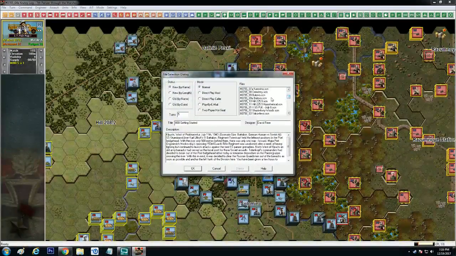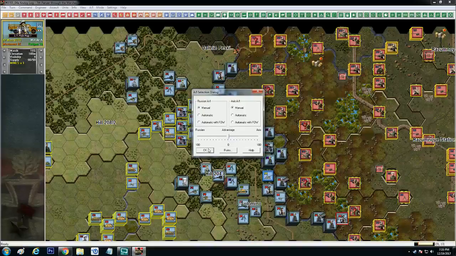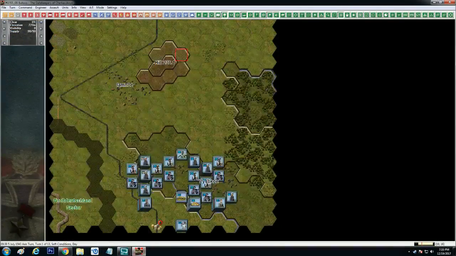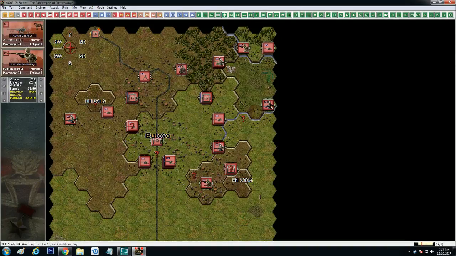I mean, we've gone to, let's look at, is this the one I want to look at? No, we don't want to save that. Okay, sure. Here we go. We've got a nice force down here, and a pretty decent sized force up there as defenders. Again, they're probably in bunkers, they're entrenched.